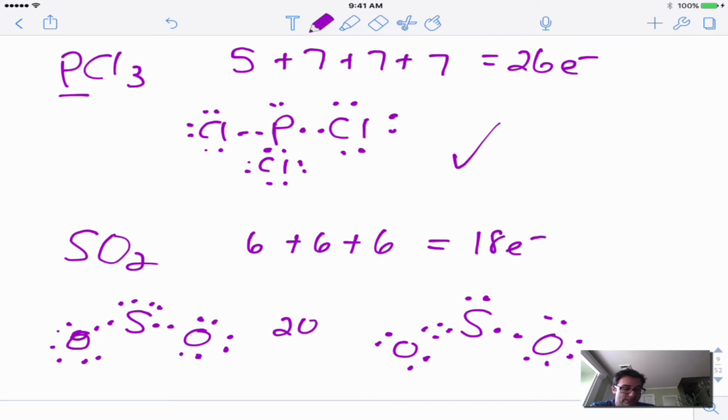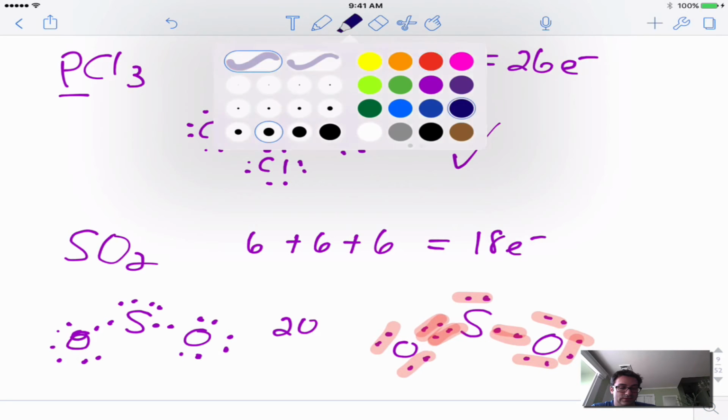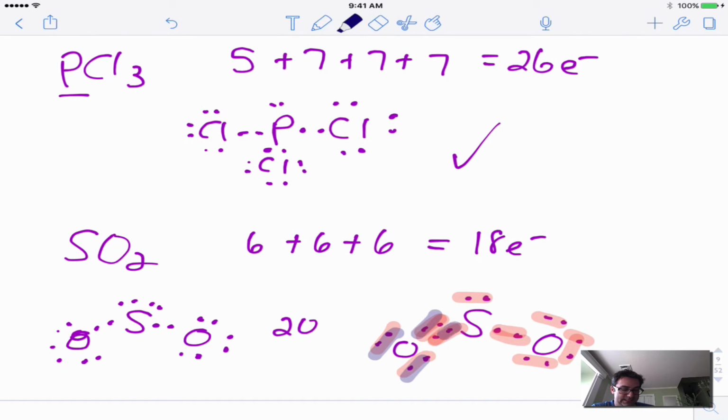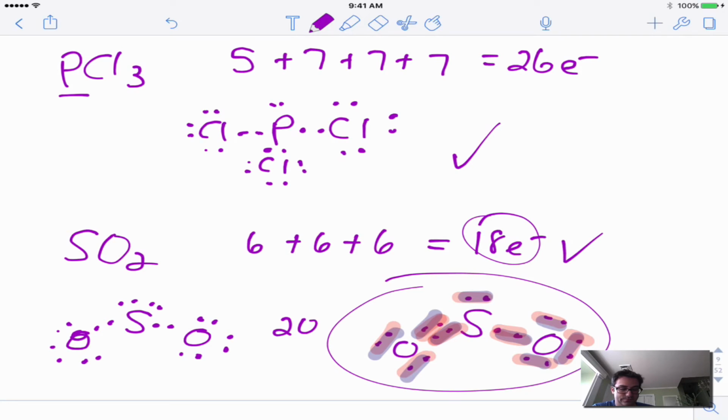So the O on the left, I make sure 2, 4, 6, 8. The S in the middle, 2, 4, 6, 8, and we could highlight that as I'm counting. 2, 4, 6, 8 for oxygen, 2, 4, 6, 8 for sulfur, 2, 4, 6, 8 for oxygen, and now I count them up. 2, 4, 6, 8, 10, 12, 14, 16, 18. I can do that in a different color just to show you what that looks like. 2, 4, 6, 8, 10, 12, 14, 16, 18. It matches the original number. This is the correct structure.